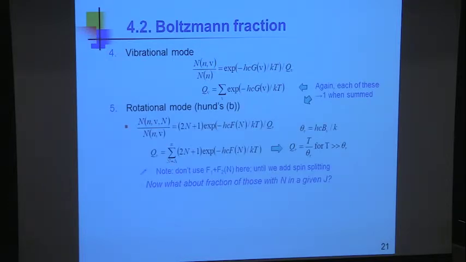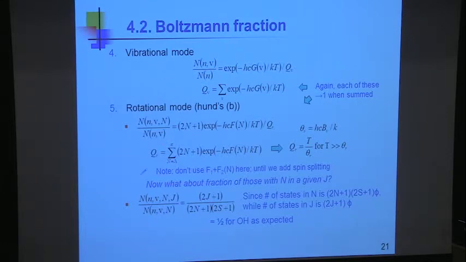The rotational one is the place where you have to be careful. Now what we do is we're going to combine. What's the Boltzmann fraction in the rotational mode? Now I've got to be careful. I'm talking about N, the motion of the nuclei, because I have put the factor of 4 in the electronic. So this should look exactly like what we've seen before, except we're carrying along an F of N instead of the F of J that we're used to. The rotational partition function is still T over theta r. At this point here, we don't distinguish between F1 and F2. We just write F of N for this purpose.